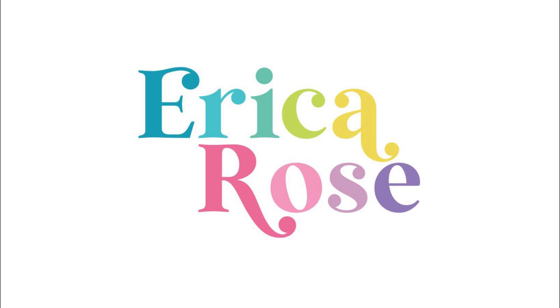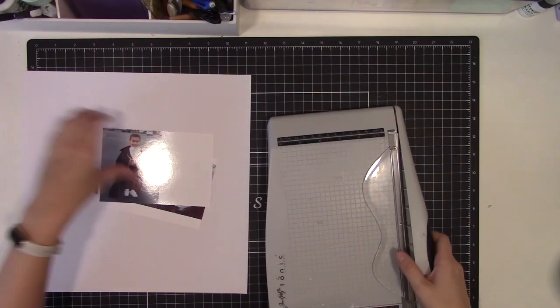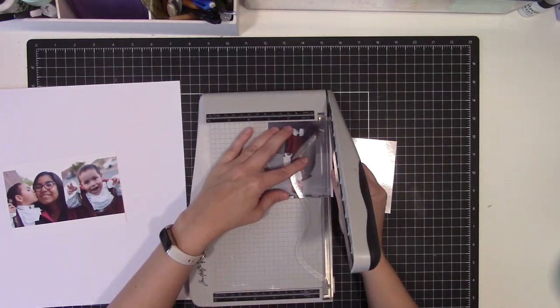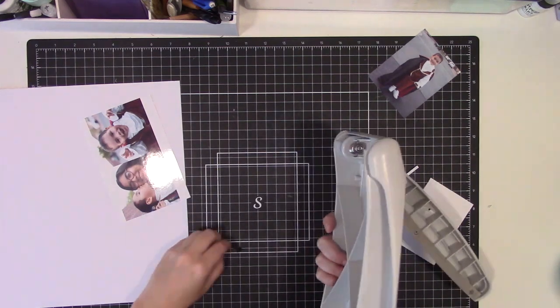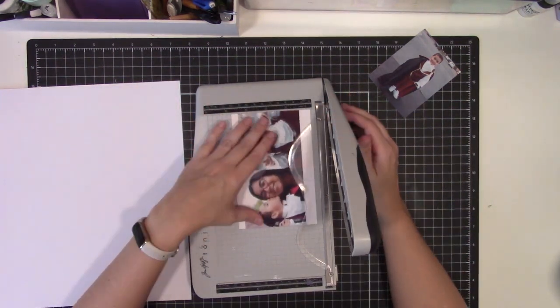I am still playing along with the Doodlebug Sweet and Spooky collection. Today I am pairing it with this sketch bundle that I had purchased a while back, and I pulled it out to put it into my sketch binders and was just kind of itching to play with more 6x6 sketches, and especially something that is like holiday themed.